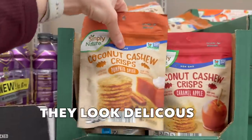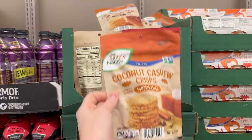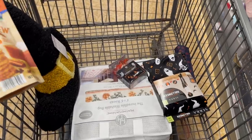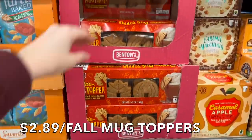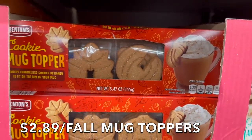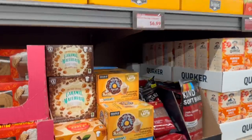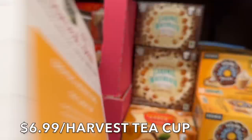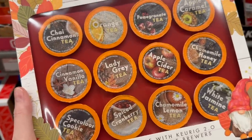I'm going to go ahead and try the pumpkin spice coconut cashew crisps as one of the new things. Looking at our cart — we have everything but food so far! Here are Benton's Fall Mug Tappers — cookies designed to sit on top of your coffee cup. That is so sweet and creative. They also have a harvest tea collection — looks like an Earl Grey tea set, very cute.